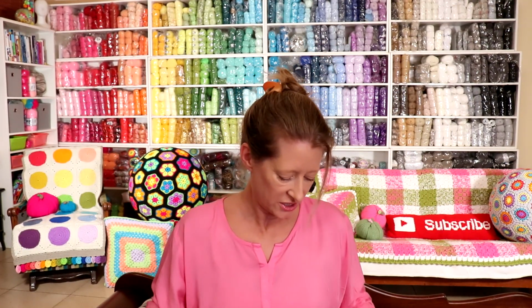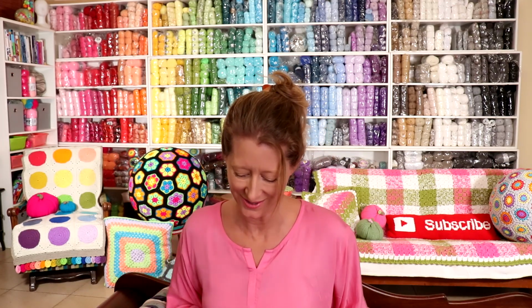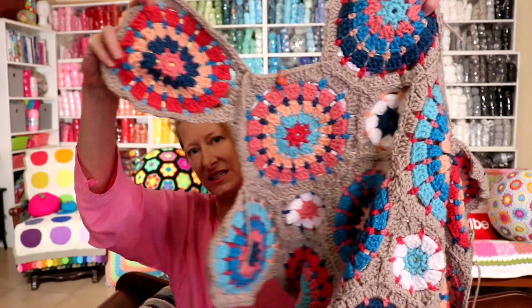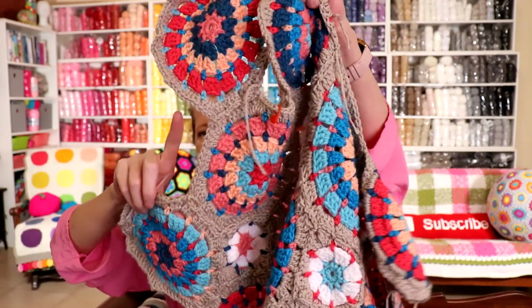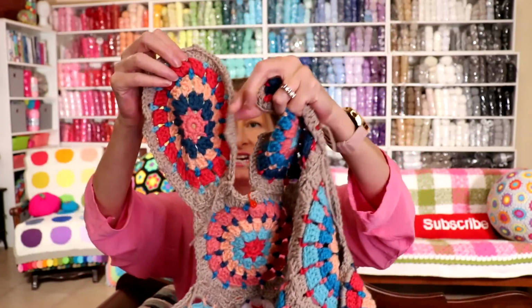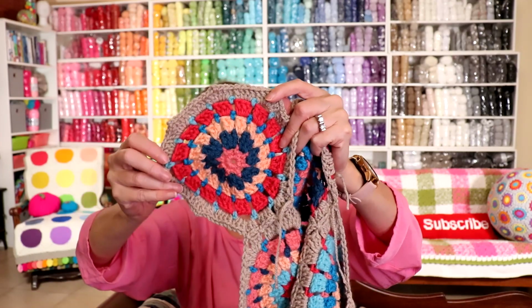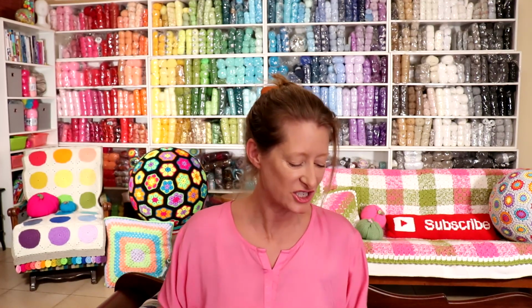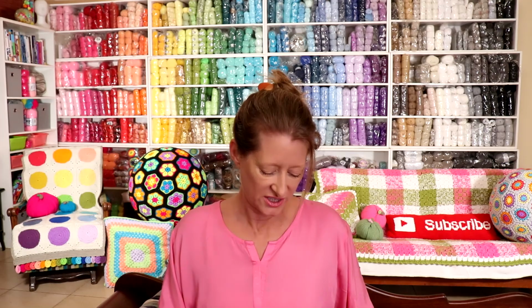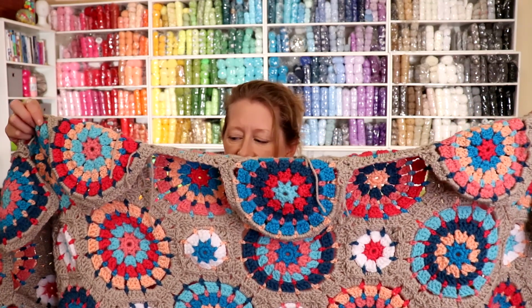And then the corners, let me find a corner that I've done properly. The corners are like this. So I'll have to put a square here and then a square here for it to be done. And then the corner of the blanket is going to be like this, a bit rounded. So it'll be a circle blanket with rounded corners, I should say. So that's the edge that I have right now, where I'm going to finish it off.